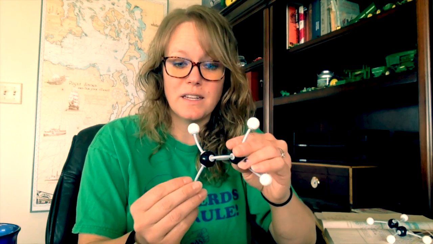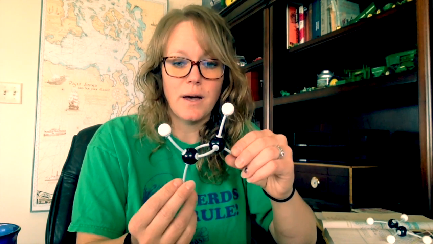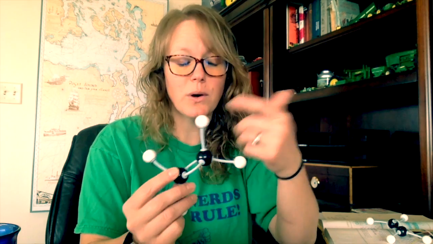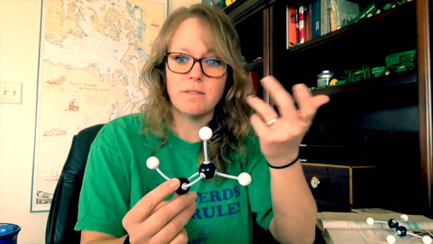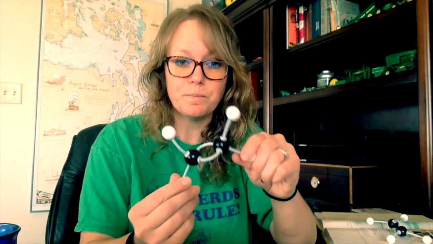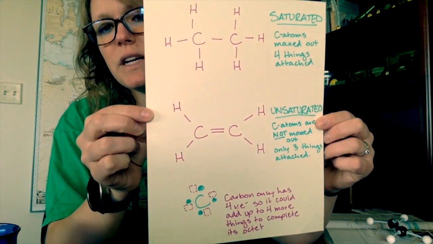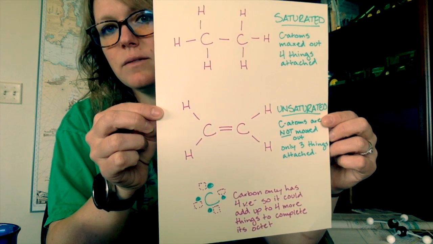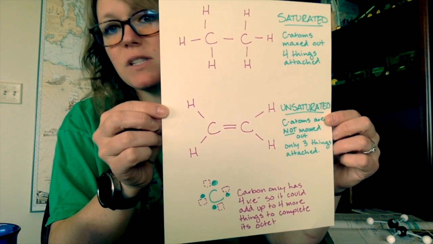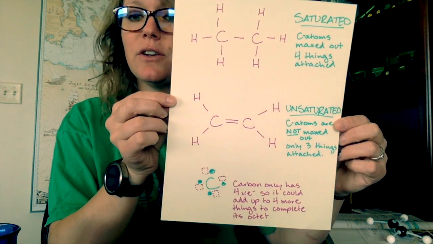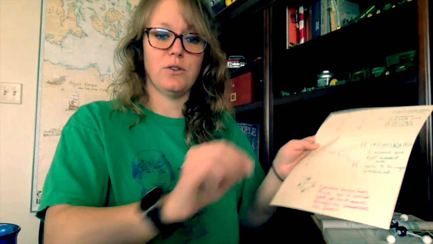Well, this double bond means that we're not maxed out on hydrogens here. So we're calling this unsaturated because we could put more hydrogens on there, more atoms, whatever. It doesn't have to be hydrogens if we wanted to. So this one is unsaturated. This one is saturated. And I have some pictures that I'll show you. I'll add these to the end of the video, with an explanation of some actual drawings. So obviously ask me questions if you want to get this down in your notes. But it's on the book pages too.